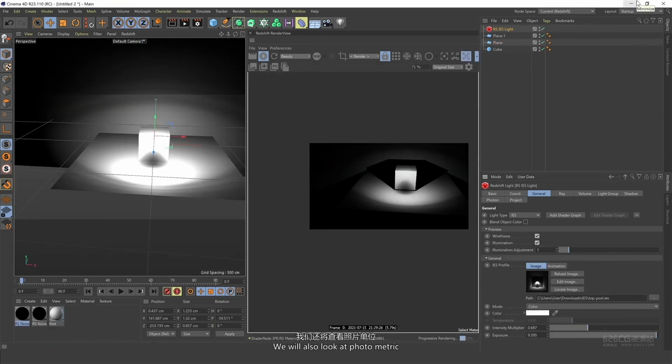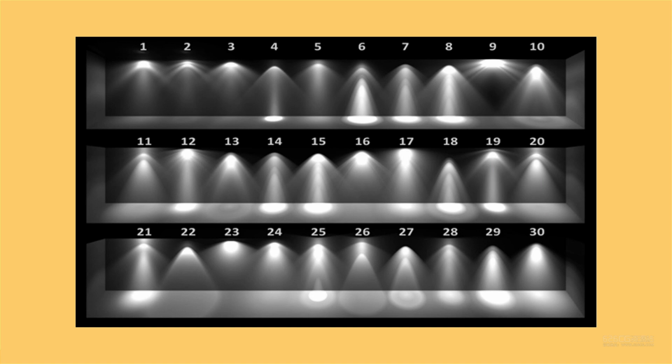We will also look at photometric light sources, IES lights. They are also called architectural because they accurately and physically correctly convey light, such as light bulbs, and are often used when rendering interiors. They have a complex structure, and so the light does not spread in a direct stream. Use them when you are interested in the light beam itself or the spot from it. They can also be used to make the background more expressive. Such sources are often used to transmit headlights or floodlights. Here are some examples.